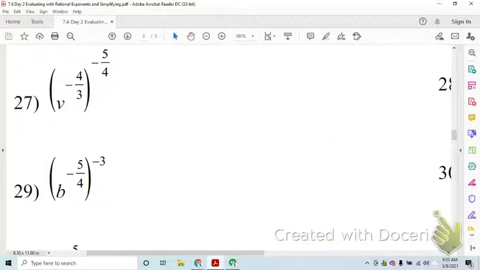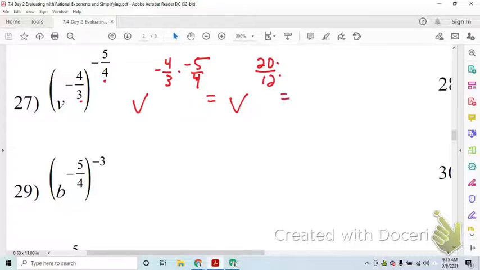All right, these are powers of powers. So we have to take these exponents, when they're powers of powers, and multiply them. So it's going to be to the -4/3 times -5/3, or sorry, -5/4. And we don't have to get a common denominator because we're multiplying. So it's going to be a positive 20 over 12. And I would say stop there, but these can be simplified. They're both divisible by 4. So it's going to be v to the 5/3.